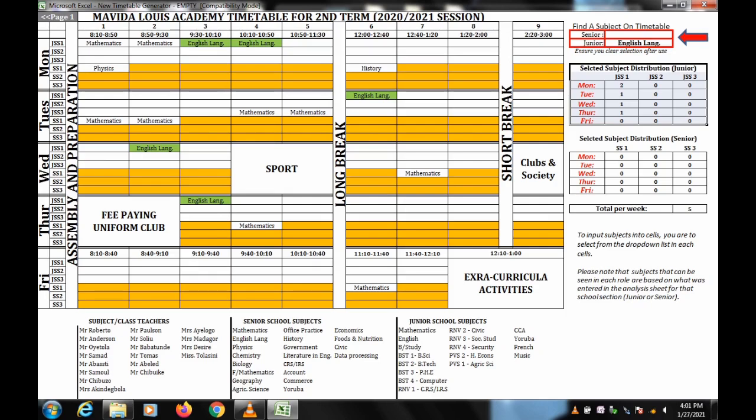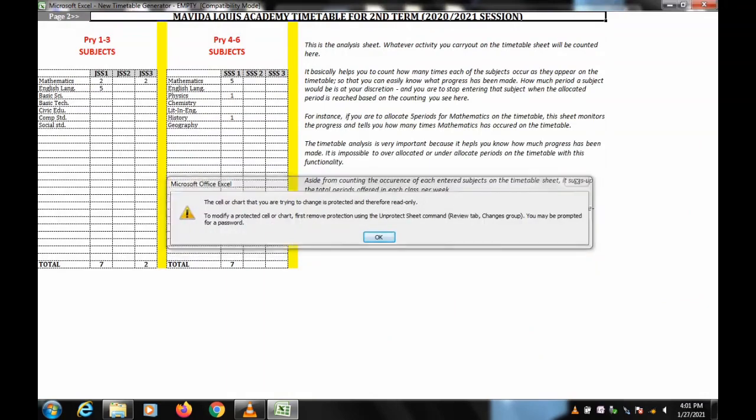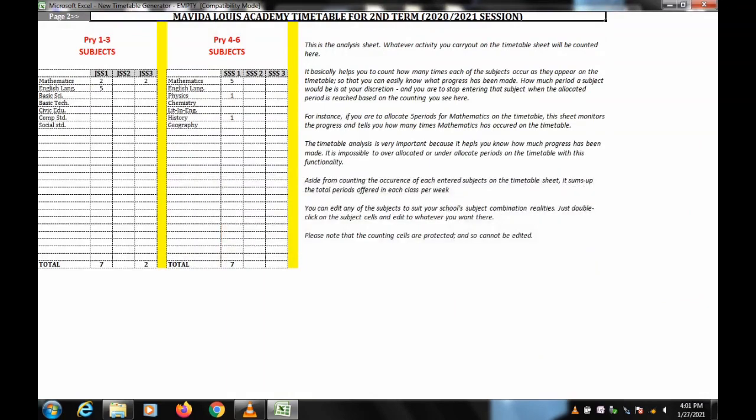And if you want to edit the name of the school, you just come to page 1, you come here, you see this one is fully editable. You just click on it, then you write the name of your school, just like you edit every other cell in this program. And if you check the bottom, this particular place is also telling you the total periods that have been entered for that week. Because we've not entered all, this is just to show you how to input information. That is why we have 7.